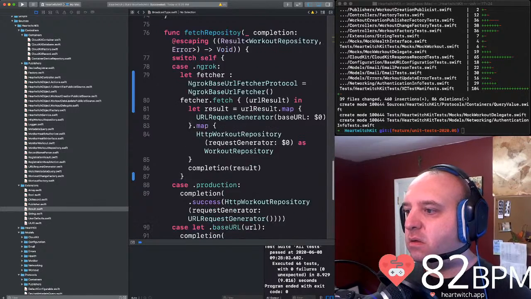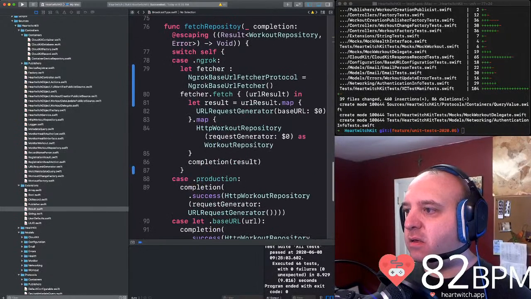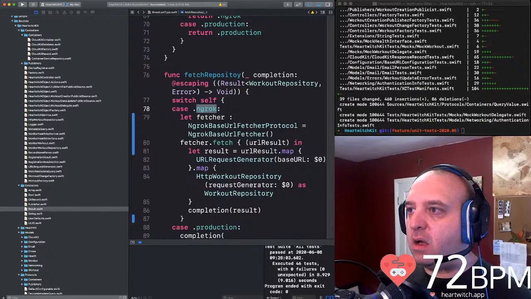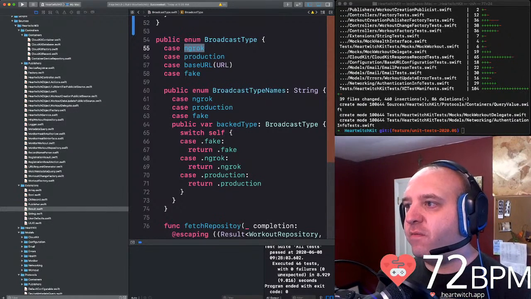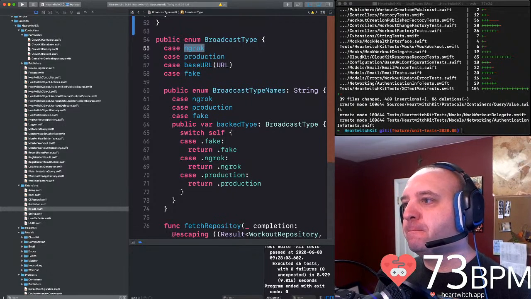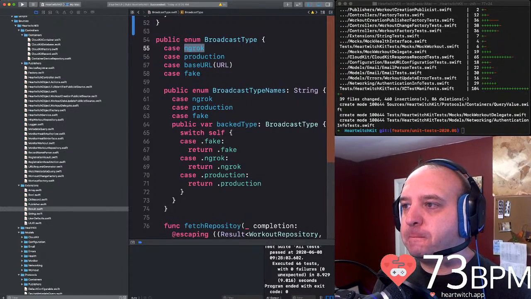It only needs the fetcher in certain cases. No, what I should do is make ngrok an argument value, so it has the fetcher passed in. Yeah, that's what I should do. Okay, we'll get to that. So let's add the unit test.